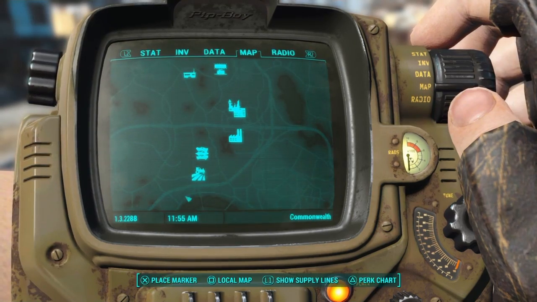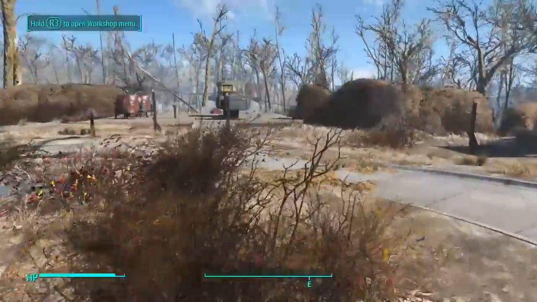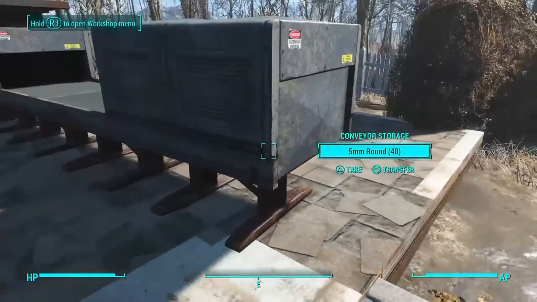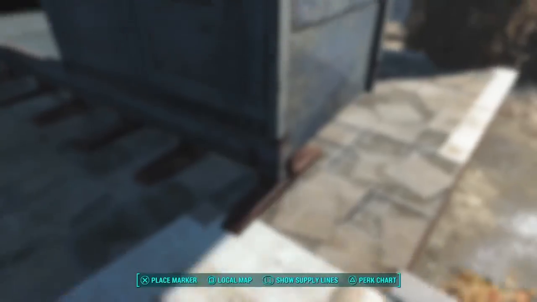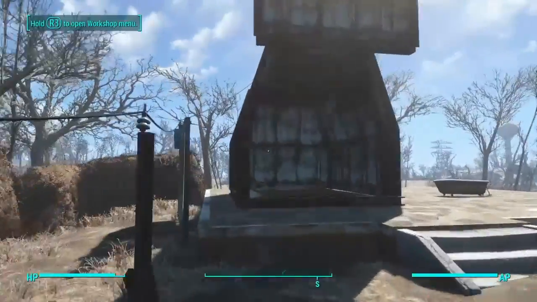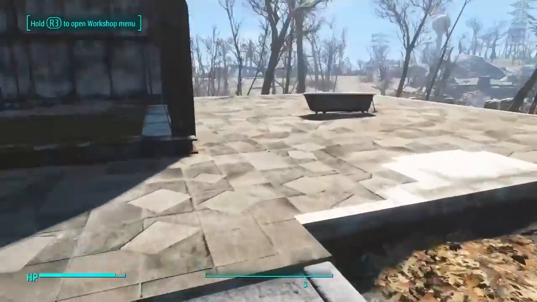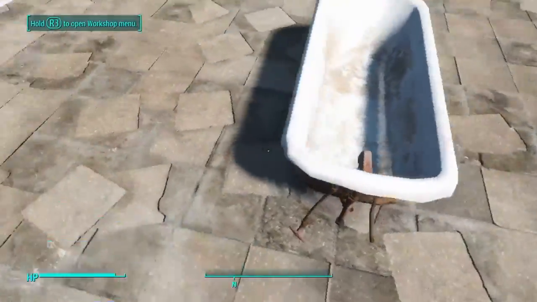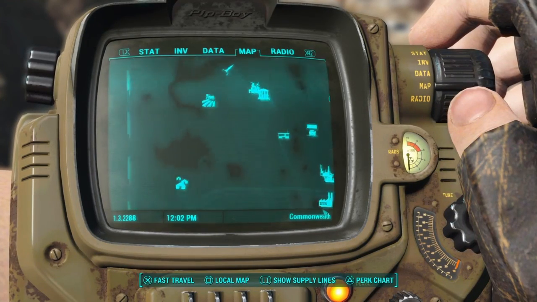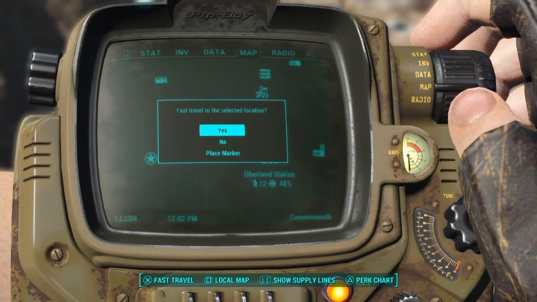Now. Since this is a Brahmin. Well, run. Let's get our stuff. This is a Brahmin cage. When we... The Brahmin will come out. And... come to here. And I can do that to all these places that I own.